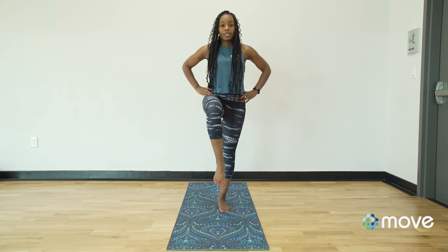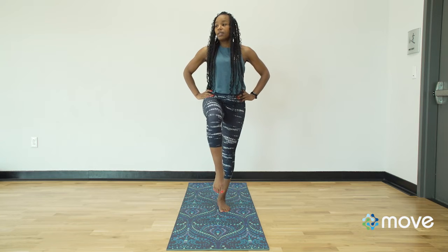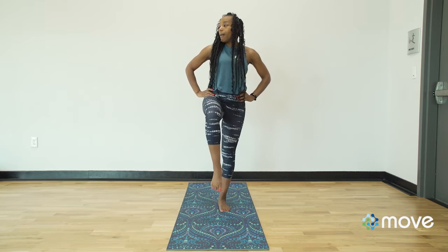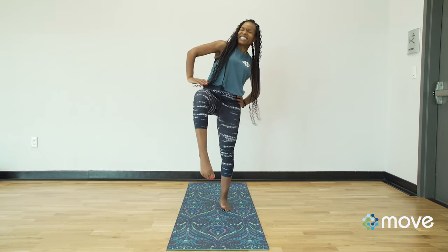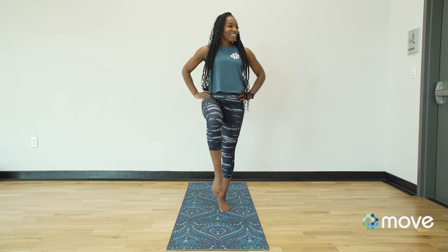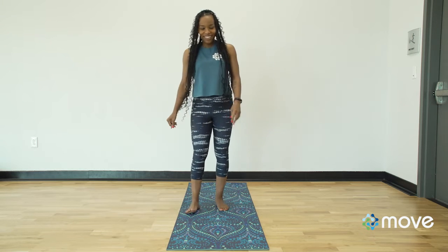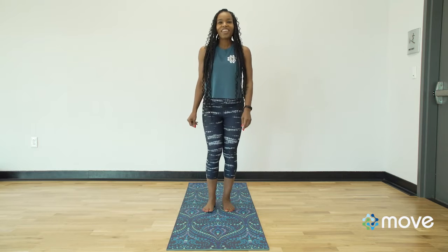And you can have your hands here as you balance on your left leg. If you need more of an added challenge, you can turn your head to the right. And to the left. And release it. That's a tough one.